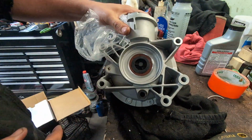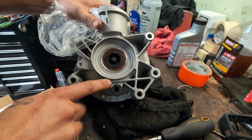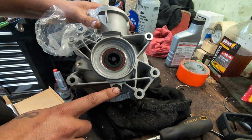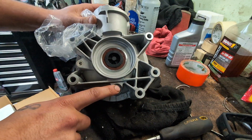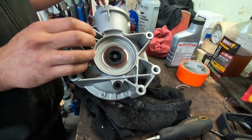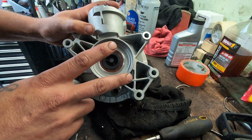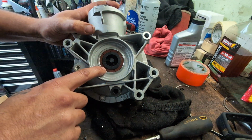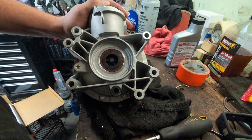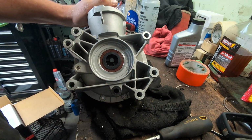One thing, and it's the same with most differentials when you buy them. I think even the dealer, it's the same way. They don't come with a drain plug, so make sure you don't mess up your drain plug when you're pulling it out of your old one. They're Allen heads, and they do strip very easily. My biggest concern with this, I mean, it looks good. It does. Two main concerns. These seals and the bearings. Not 100% on how that's going to play out.